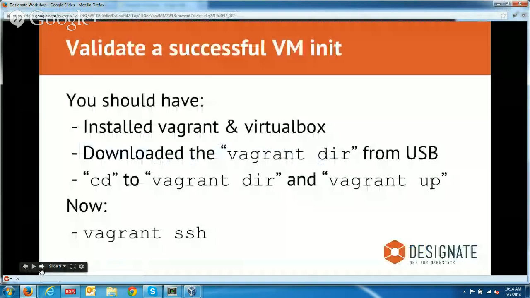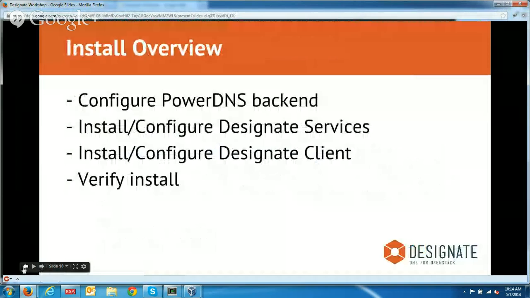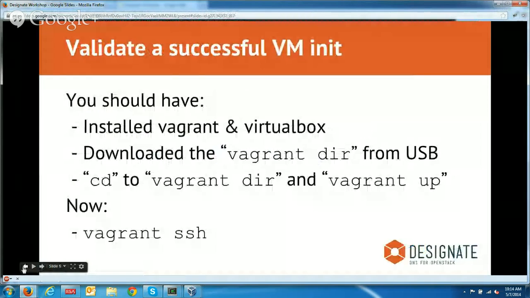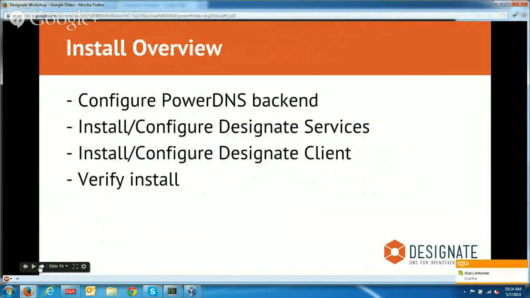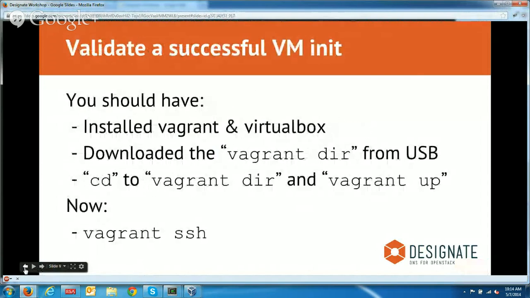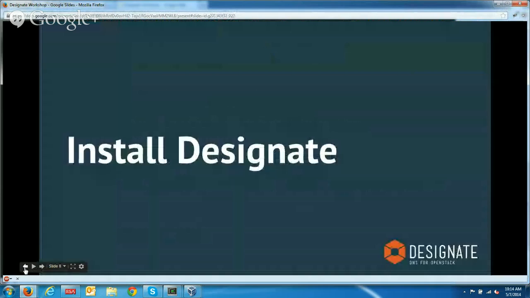Okay, good. Which slide do you want me to be on? You already did this one. No, I didn't. Oh, okay. Then go to the one that says Vagrant SSH. The one before this, yeah. There's some lag. Okay.